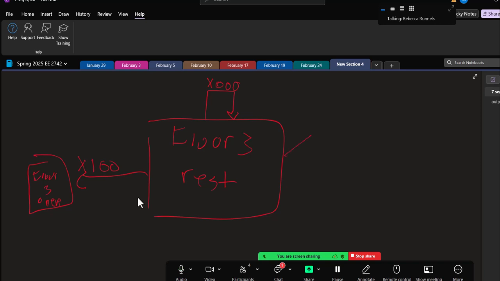And if I have don't care 0 1 don't care, I'll go to floor 2 arrive. And if I have don't care 0 0 1, I'll go to floor 2 going down.